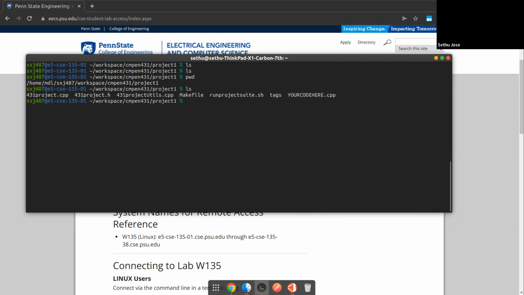Remember that you all have to work on the server machine because SimpleScalar is installed on the server machine, and there is no way... I don't know if you can get it set up on your PC, but I wouldn't go in that direction, because the project code is going to get evaluated on the server machine. Even if it works on your PC, it may not work on the server machine, and if that's the case, we won't be able to evaluate your code. So make sure that you do all this work on the server itself.